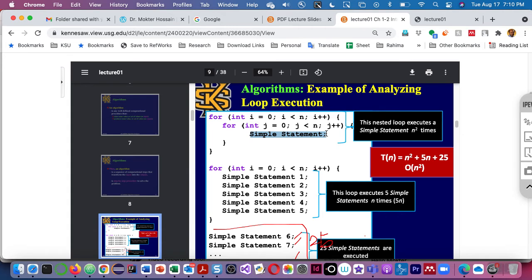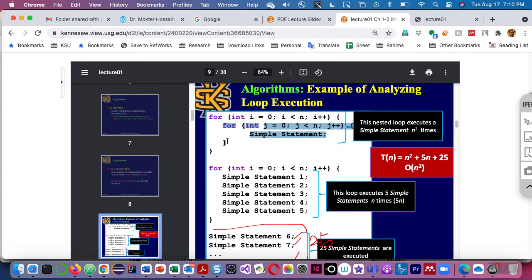N squared. Why n squared? Because there are 2 for loops, so n times n is n squared. There is one internal for loop, called the inner for loop.